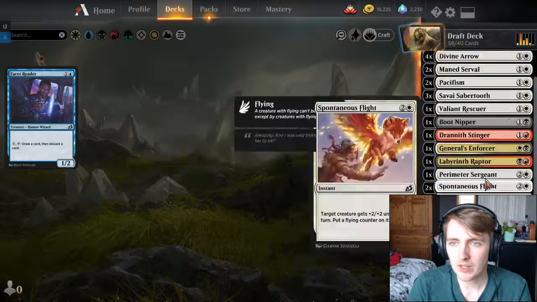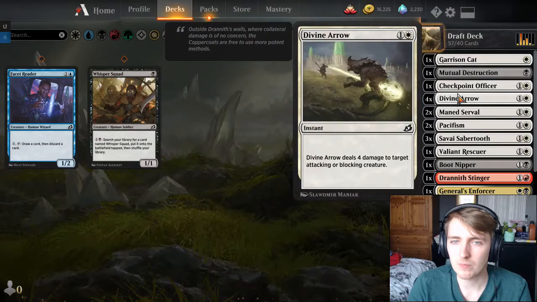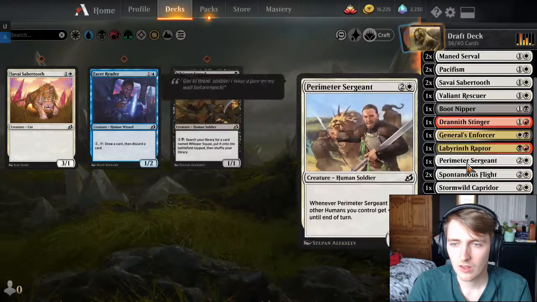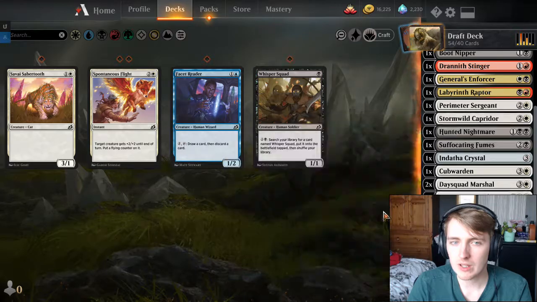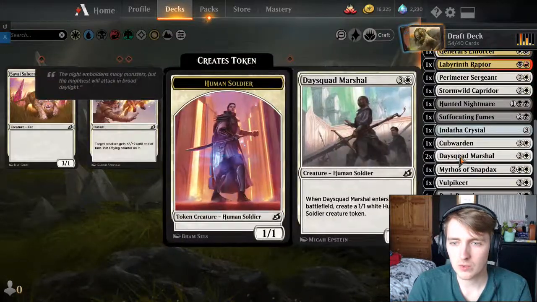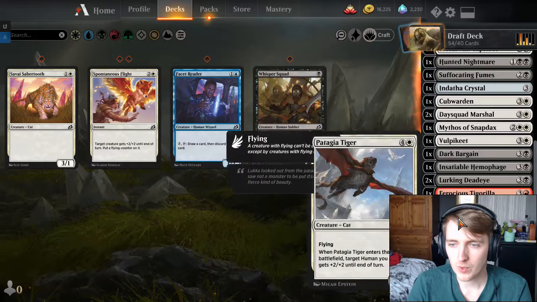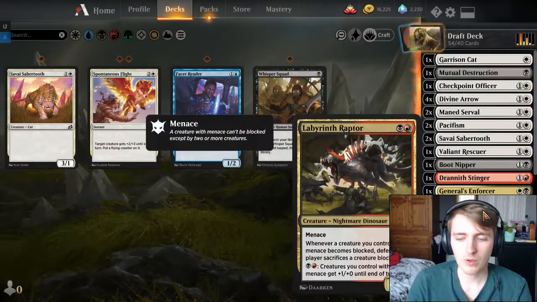This is going to be a ball ache to cut because we have 18 cards to remove. There's a couple easy ones. The Whisper Squad alone is an easy cut to make. We don't need 3 Sabertooths. But other than that, there's not very many extremely easy cuts. Spontaneous Flight, I might run one of those as a trick. Probably not though. Got a lot of 4-drops, got a lot of 2-drops. But I'll figure out what I'm cutting from this.